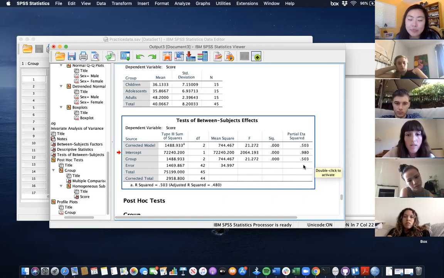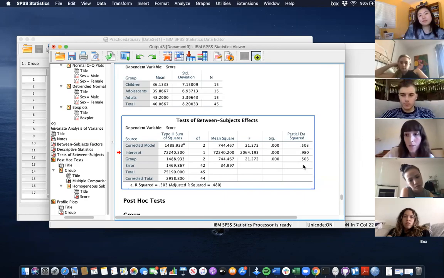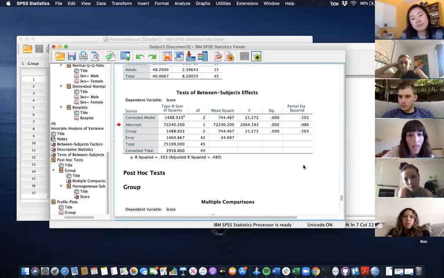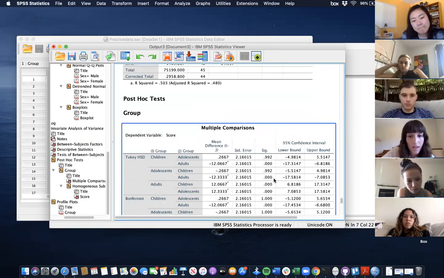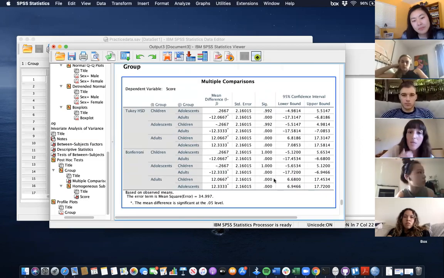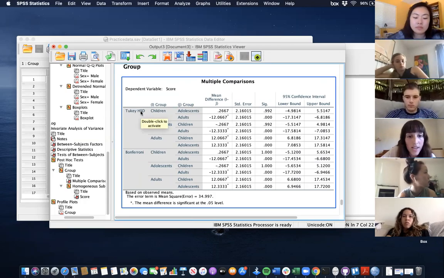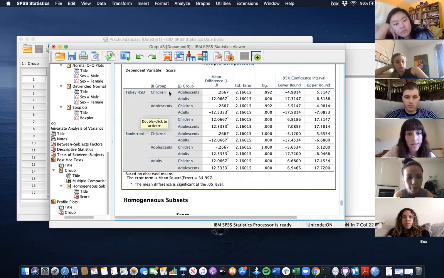Okay, so we know that our ANOVA was significant, but we want to know which groups differed significantly from each other. And that's where the post hoc tests come in. So we have this multiple comparisons table that comes up, and we can start with Tukey HSD, honest significant difference is what it stands for, and we can do our group comparison. It's going to look at the mean difference between the groups. A negative sign means that the comparison one compared to this has a lower score. And then our significance values are here.